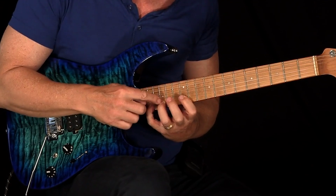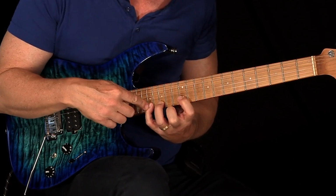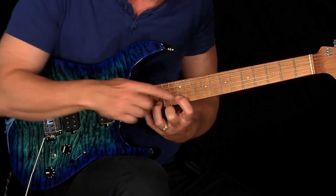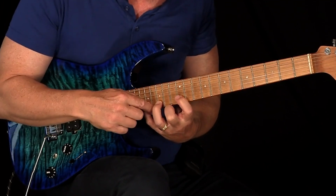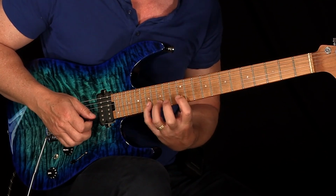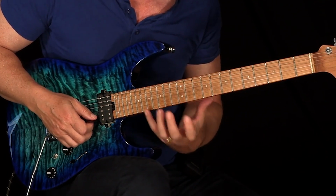right? Which is, once you are over the stretching hysteria, where you're going, I can't stretch like that, it's impossible, I can't do it. And then you go practice it for long enough, and it becomes pretty easy. Because if you do this every day, then I promise you it's going to seem natural at some point.